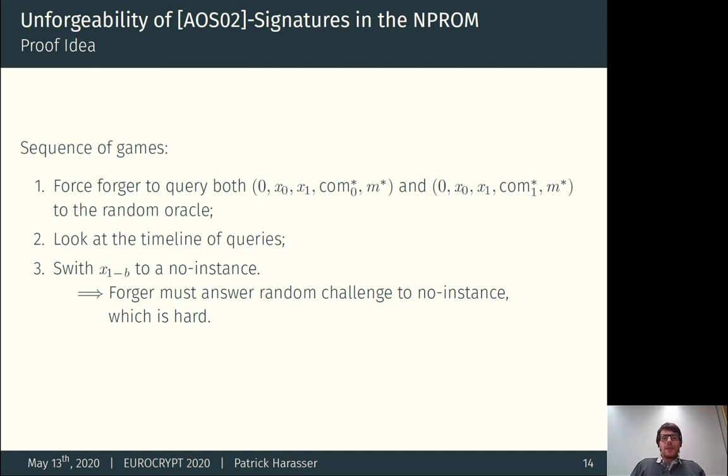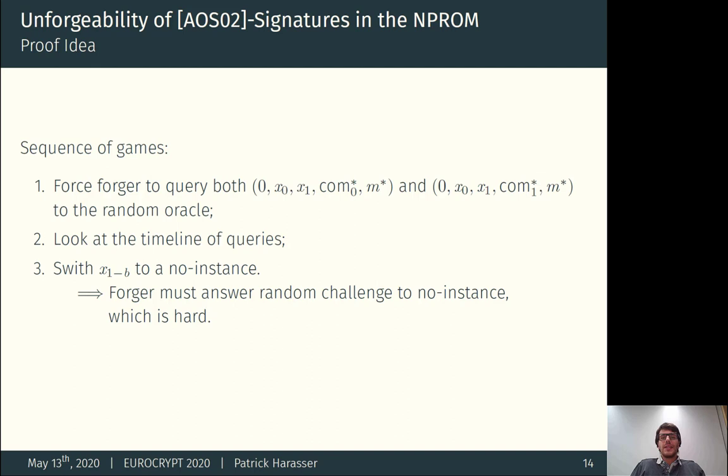Okay, so now we know that parallel OR signatures do probably not have a security proof in the non-programmable realm, but sequential OR signatures do. The big elephant in the room now is whether sequential OR signature schemes do also have a security proof in the quantum random oracle model that does not use programmability.